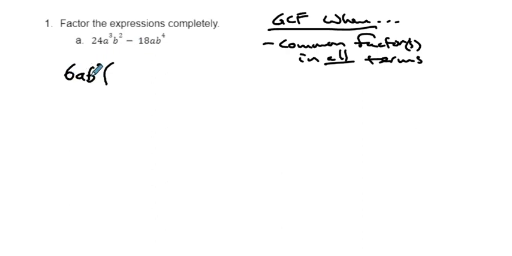But 6ab squared, so the way, I think the easiest way to think about this is what do I have to do to go from this term to this term, first of all, right? And so you just think about what's missing from this one that's in this one. Well, this is 6, it needs to be 24. What do you have to multiply, because we are using distributive property to get 24? Well, you have to multiply 4, right? 6 times 4 gives you 24, okay?